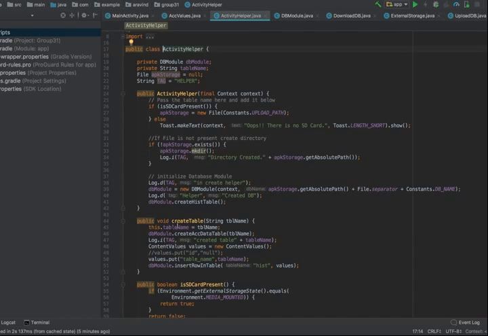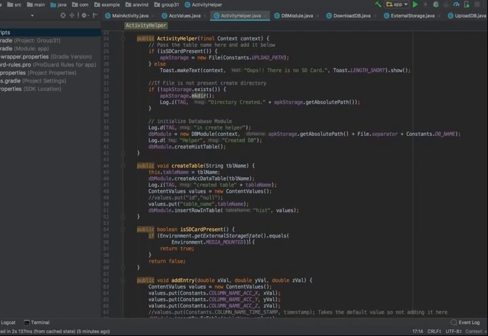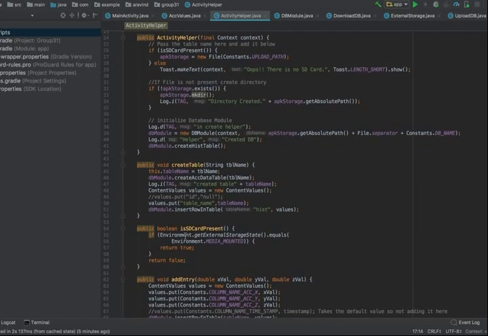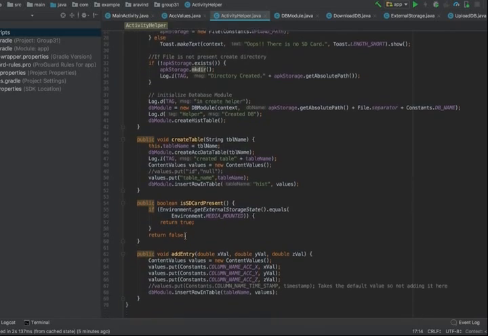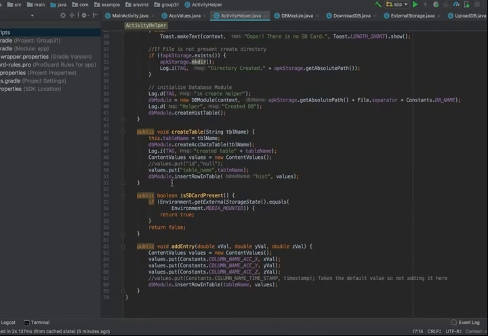Then for each new patient data, we call the create table method, which creates a new table in the DB using the createACCDataTable method and also adds a new row in the hist table for this new table, such that the last row of the hist table always holds the last updated patient's data table. The add entry method is then used every time to add accelerometer data entries to the particular table in the database, which uses insertRowInTable in effect to add a new row of data.